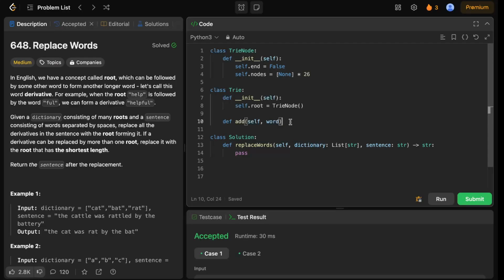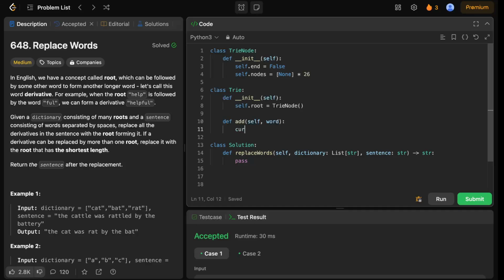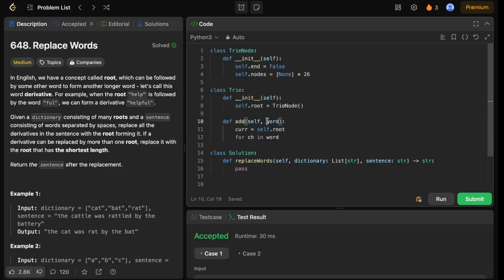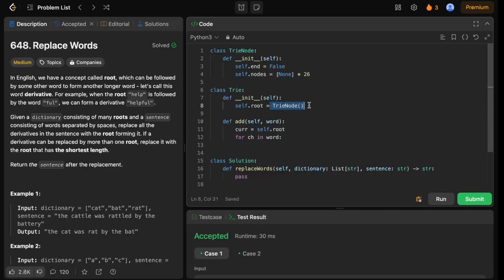structure. So let's say, all right, we're going to start the cur pointer at self.root. And then for every character in this word that we're trying to add, we're going to say, first of all, does that next character exist? Here, this starts with pointers to all the characters in the alphabet A through Z. Does this character exist in this node's children?